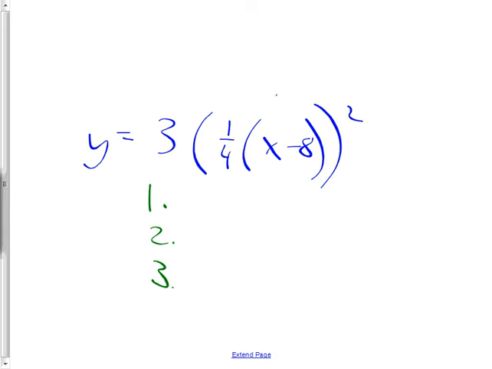Okay, numero 1. On the inside, some kids are going to think this is a multiply and that's a subtract, and which should go first and blah, blah, blah. What were they forgetting? You should not be comparing the multiply to the subtract. You should be comparing a multiply to a parentheses. Once you're in here, do you get that there are parentheses in there? And aren't parentheses supposed to be first? Yes. So if you're on the inside, it's the opposite of that, and this would have to be first.